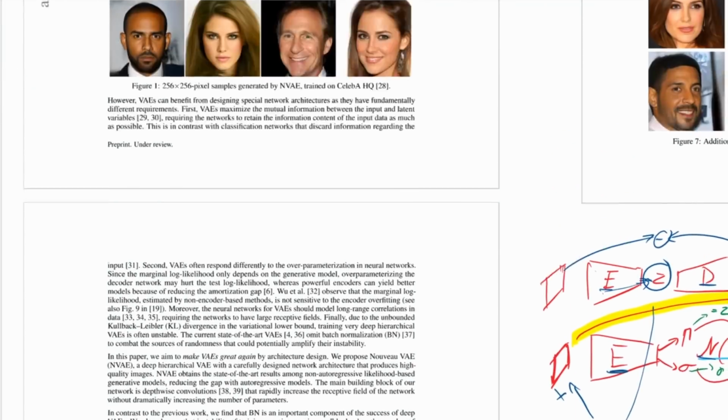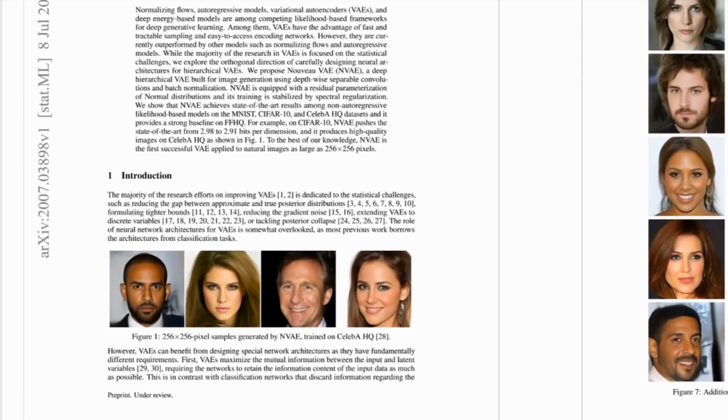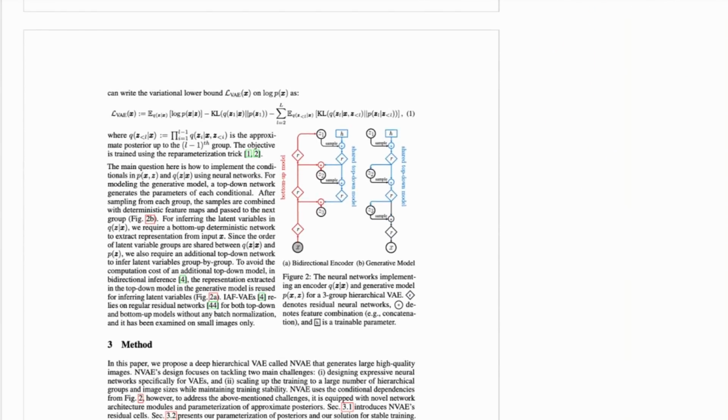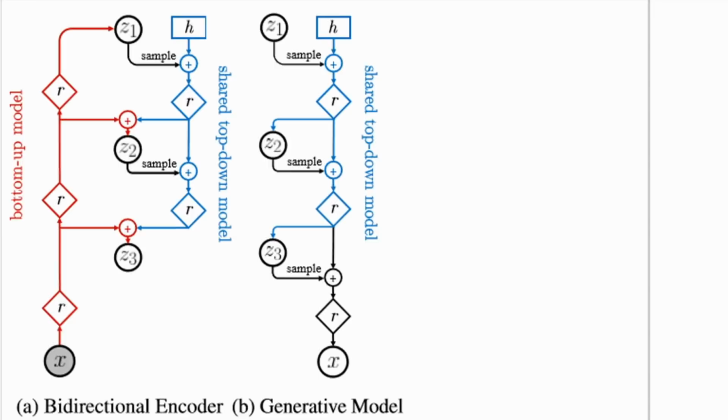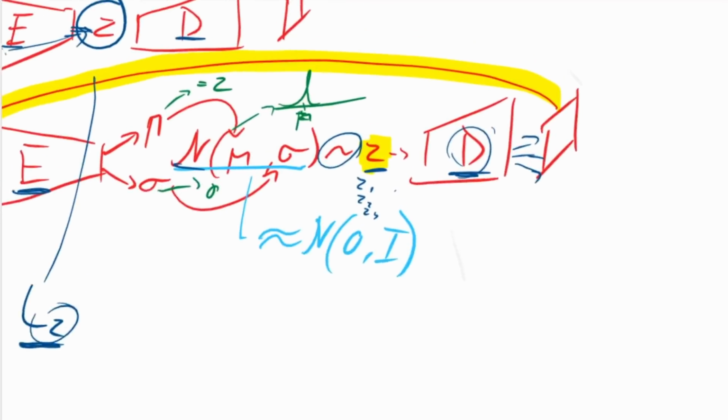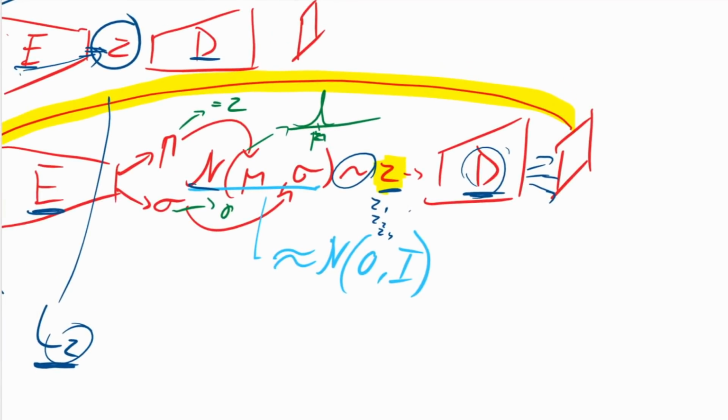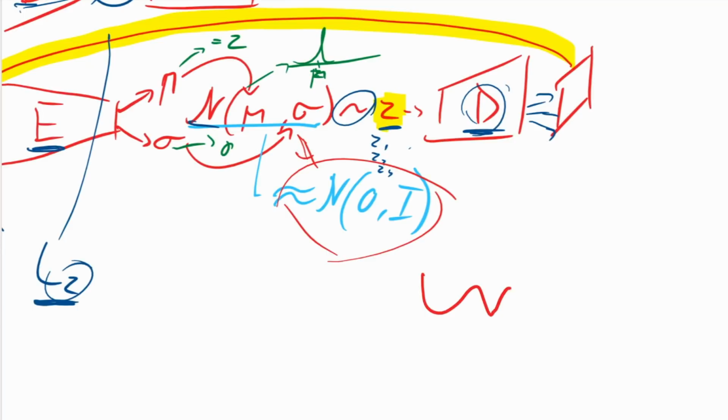Here, the hierarchical VAE comes to the rescue. So how they are going to battle this problem is by doing a hierarchical variational autoencoder. And this is how it works. So you start off, this is your generator. By the way, once you've trained your VAE, you can simply sample from your prior, because that's close enough to this. Or you can, I guess, learn the prior of your data distribution and so on. And you can just use the generator right here, the generative part. This part right here is your generator in order to produce images. So you can sample from a VAE like you could sample from a GAN.